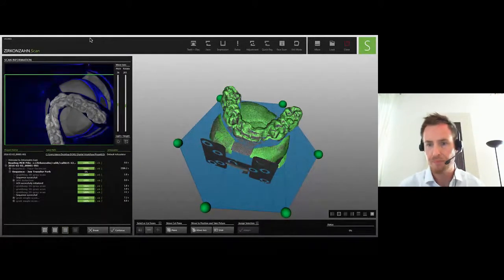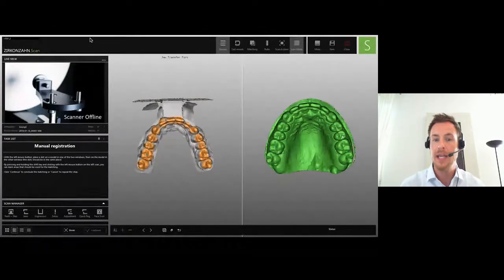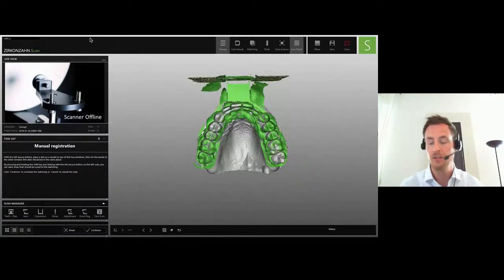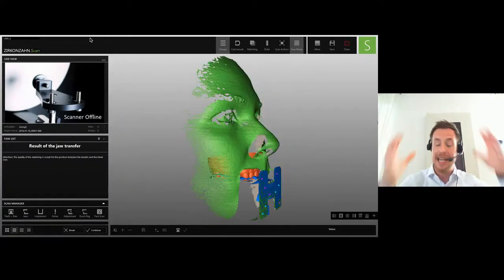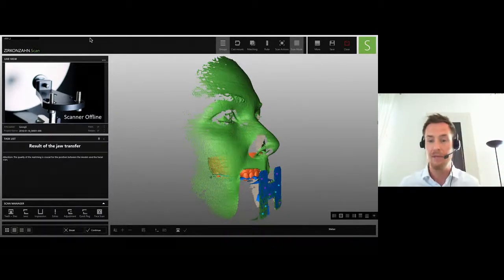silicone. And now it's time to match those two pieces onto each other, and we are using the impressions of the upper teeth. So we just highlight the whole surface, we match everything onto each other, and now the software uses this package and aligns it to the facial scan with the fork, and we have exactly the same upper and lower jaw position as the patient has it naturally in their head.